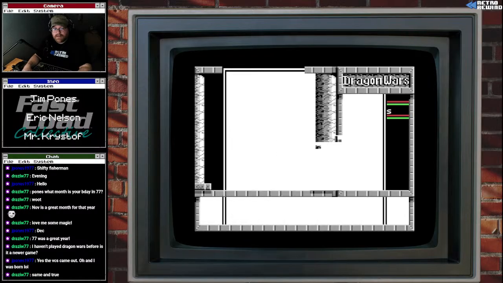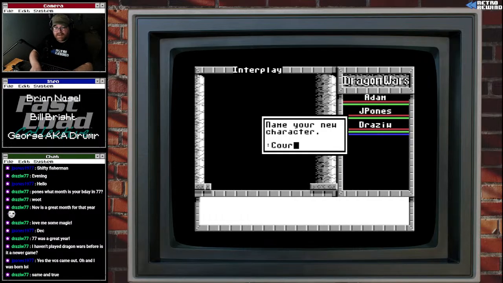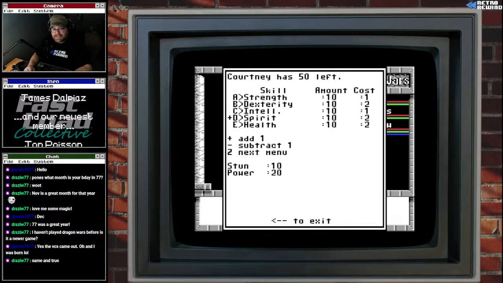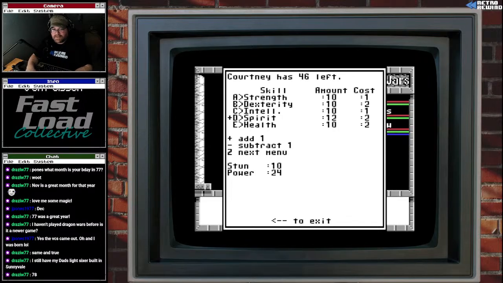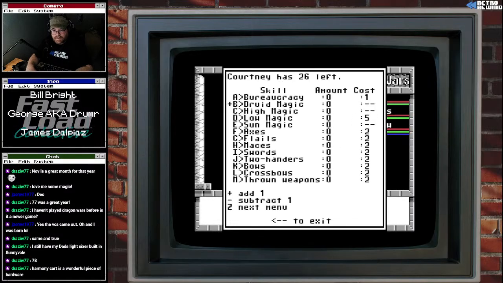All right. Drazu's in the party. And then I'll make my wife the last character, and she can be a healer. Nice. Next menu. Low magic 1. Druid magic, I guess.